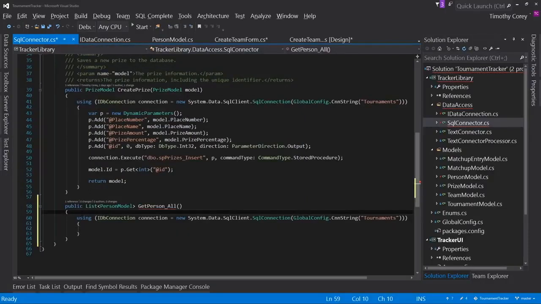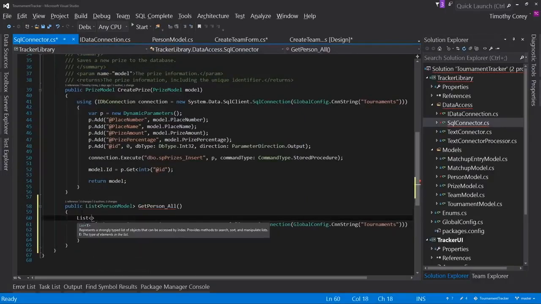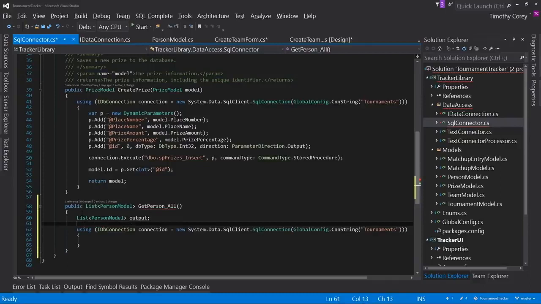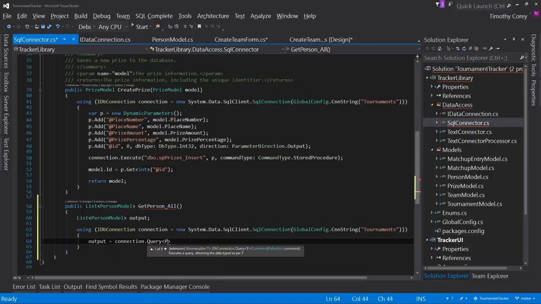Now before I call that, I'm actually going to create an output variable, a List of PersonModel output. I'm not going to initialize it. Instead, I'll say output equals connection.Query, and this will be a PersonModel.